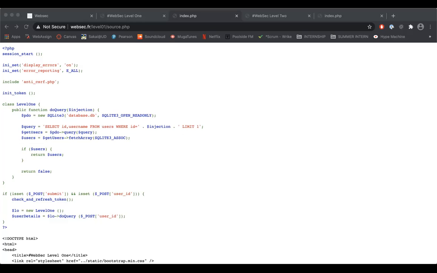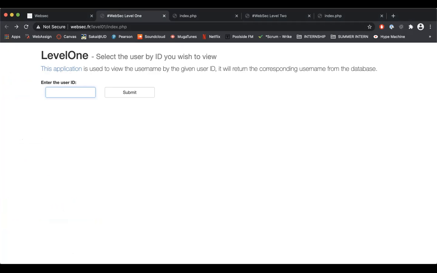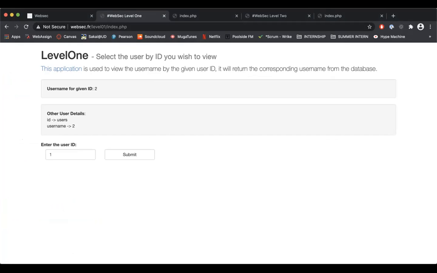Next, I'm going to enumerate the table with this statement right here. 1 and 1 equals 0, union select table name, comma 2 from sqlite_master, then comment. Okay, so this is going to tell me that the table name is users, and we start the query with 1 and 1 equals 0 because it always returns false, and therefore the query before ours will never run.